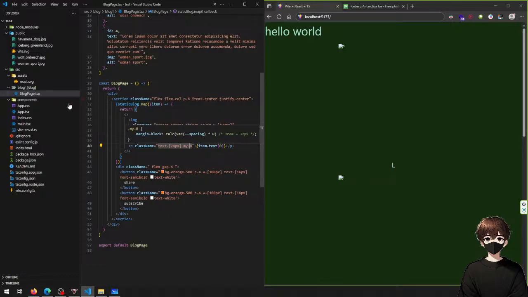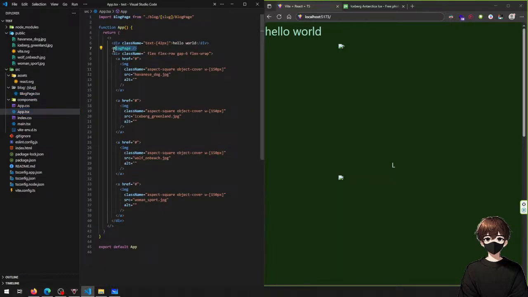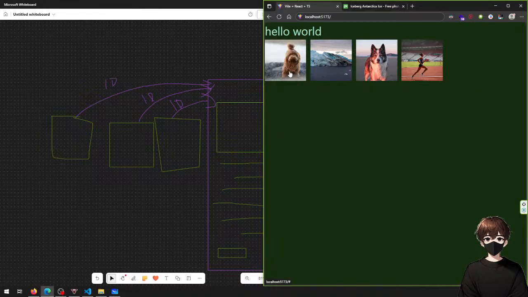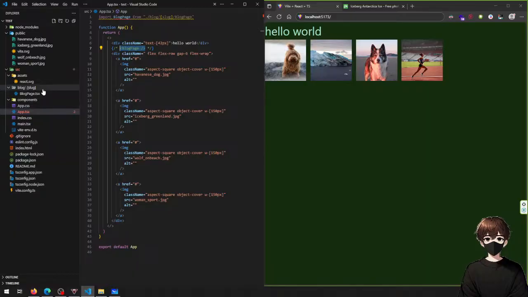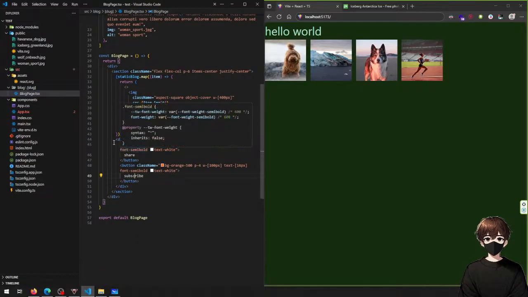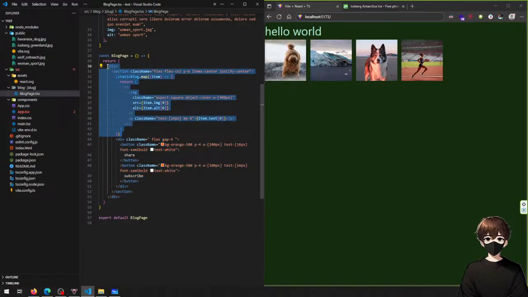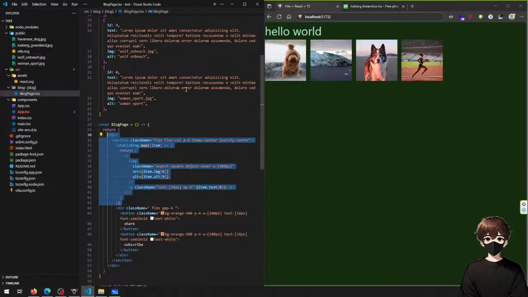Okay, this is the part where I'm lost. So let's do some critical thinking then. We have a blog here. When I click on it, it should go to the ID with the corresponding image and corresponding text, and the buttons are always static. So the buttons are something that should always stay. That is the good thing, so this is what we got right. This is the part where we should have some dynamics.